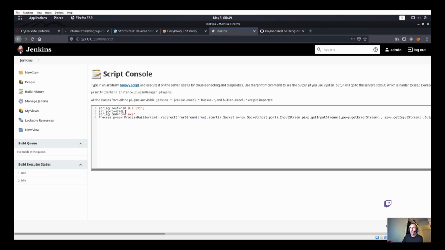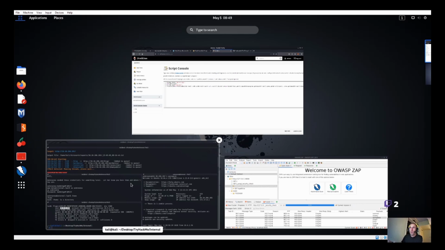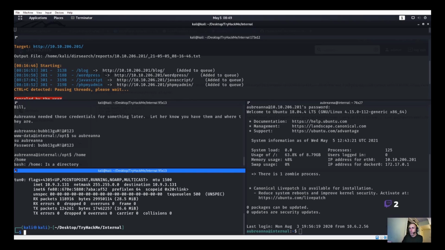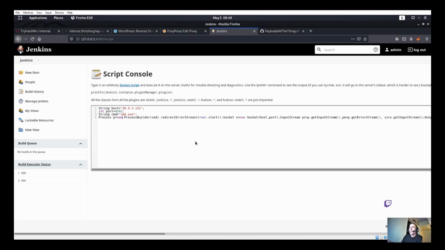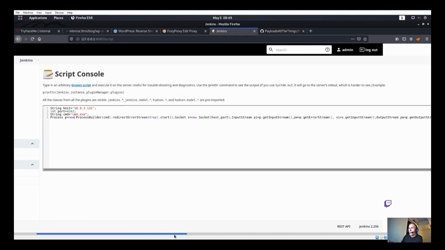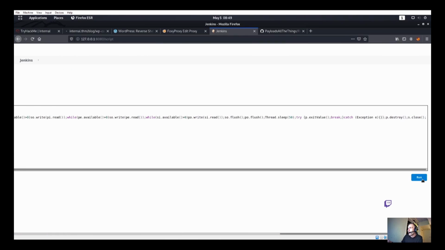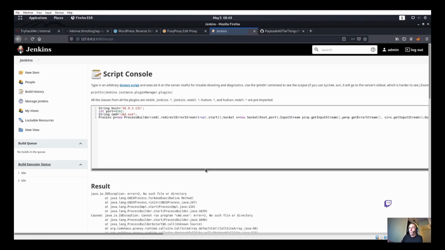We'll keep the port at 4242, command.exe, blah, blah, okay. So let's go ahead and do an nc -lvnp 4242. Okay, let's see if we can get something with Jenkins here, and we'll go ahead and submit that guy. So down here at the bottom, you got this scroll bar, because that took me forever to figure out. And let's go ahead and run him.